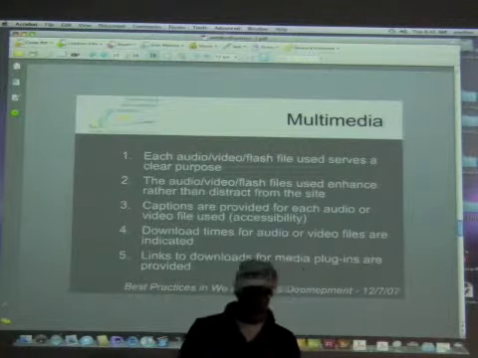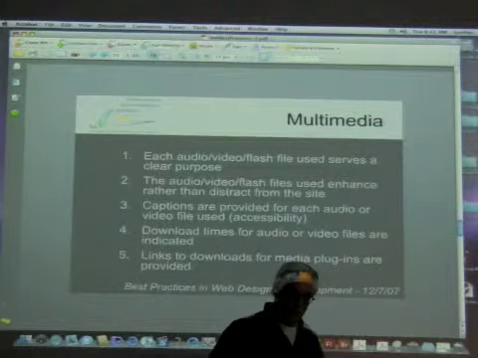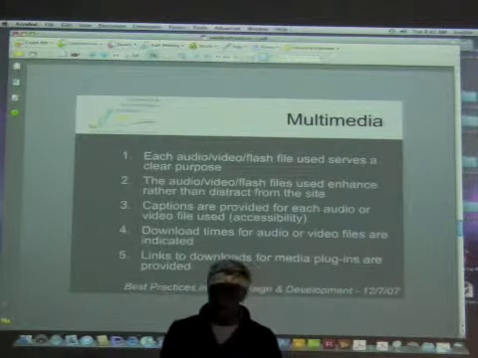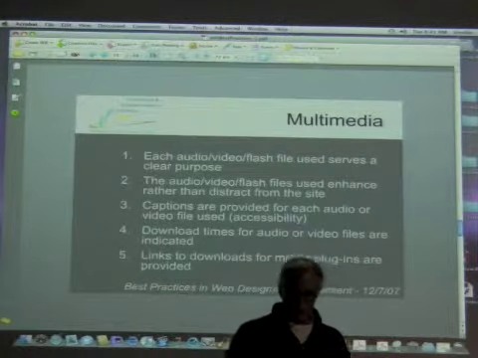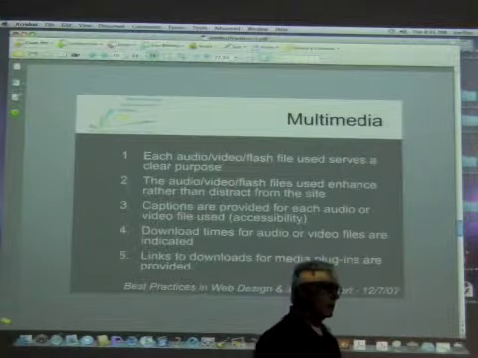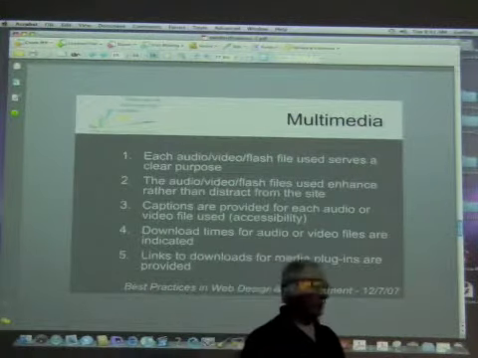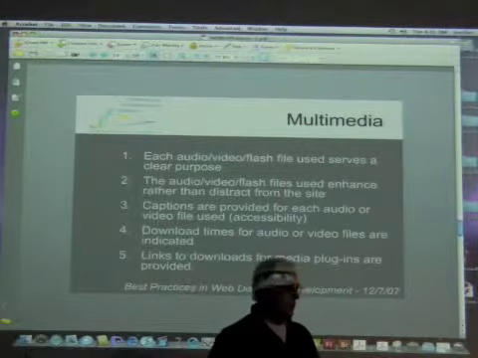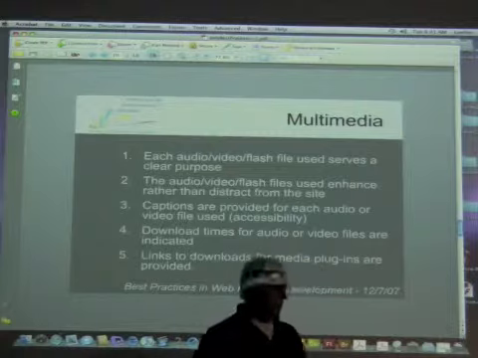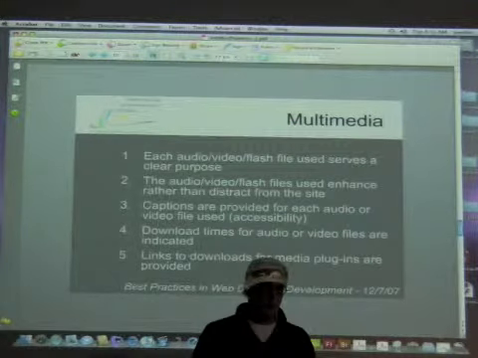Also, one thing that I haven't done recently that is not a bad idea is that if someone is going to view Flash on your website, you also provide a link to Adobe's website for the Flash plugin in case they don't have it. I used to do that and keep telling myself to add it in there, but it's not a bad idea.